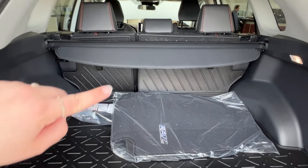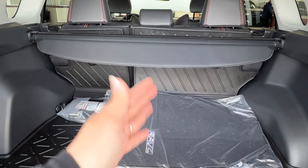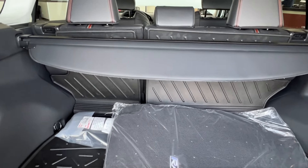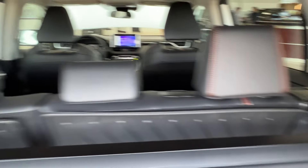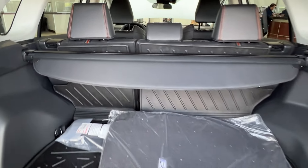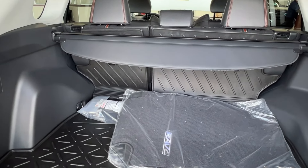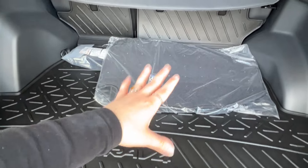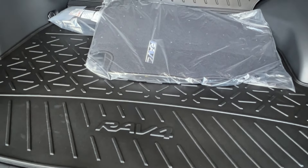Inside the rear space, second row seating has a 60-40 split, allowing the two sides of your seats to work independently from each other. If you're looking to fold your seats down flat to extend your cargo space forward into the cab, you can release the little handles on the top outside corners. That way you're able to send your cargo space all the way forward, or leave your seats up for your rear passengers. All across the back on the floor and on the back of the second row seating you have this RAV4 branded rubber mat liner.